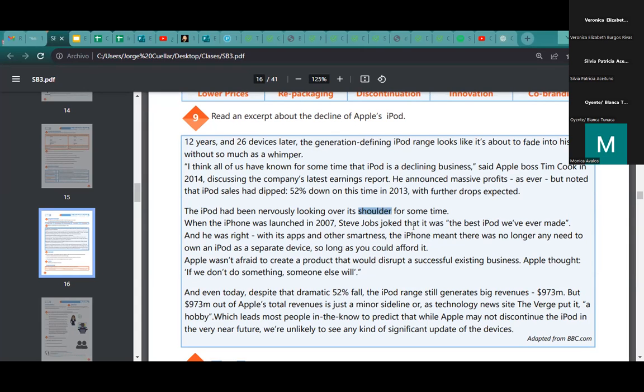Okay. What is shoulder? Hombros. Very good. Yeah, that is it. Let's see what else. We checked that already. What is device? Dispositivo, very good. What is afford? Like agree? No, it's not like agree. Costear. Que puede pagar algo. Very good. What is to be afraid? Miedo. Very good. Temeroso. What is disrupt? Disruptivo, como interrumpir or something like that. Interrumpir, irrumpir.